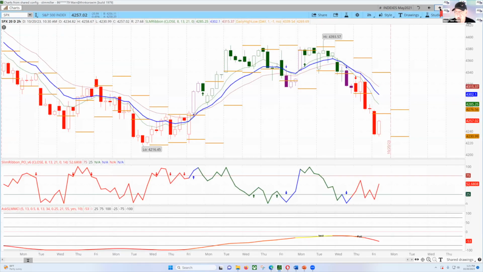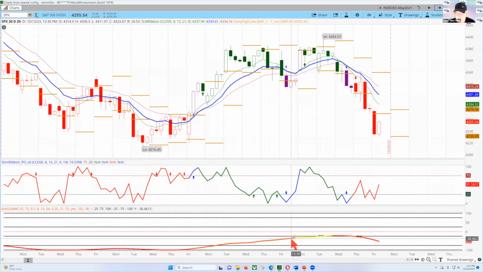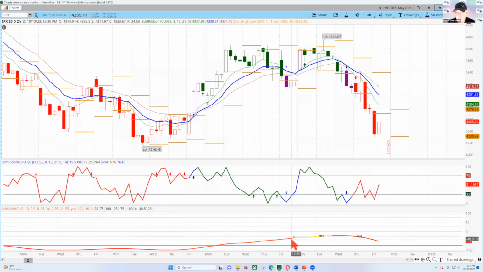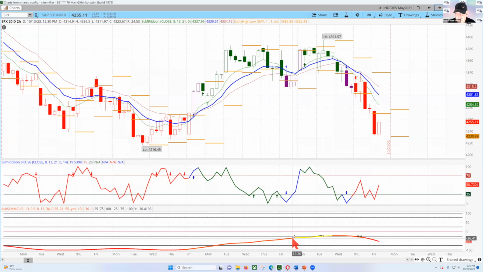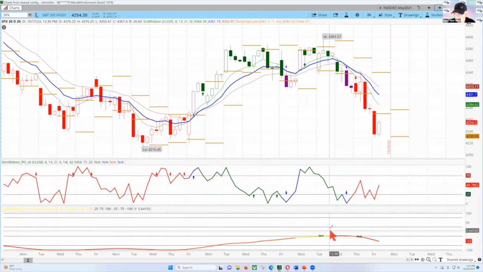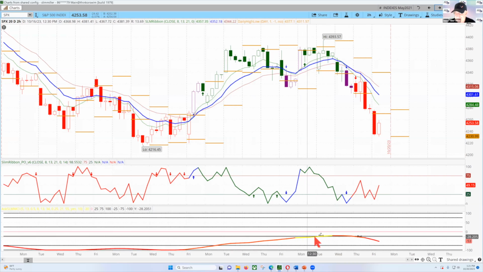Here on the 2-hour chart in the S&P 500, on the bottom here is the market condition indicator. This is a multiple time frame indicator, which gives the important emphasis to the longer inputs that are in this. What this did right over here, it got to the swing zone. And when it gets to the minus 25 to plus 25, it tests it.